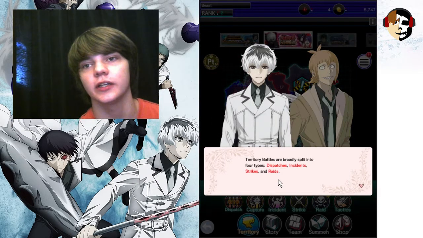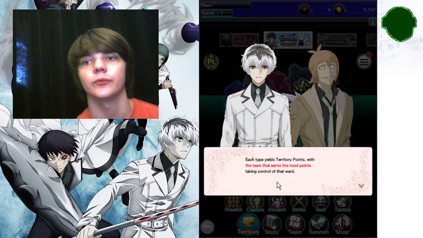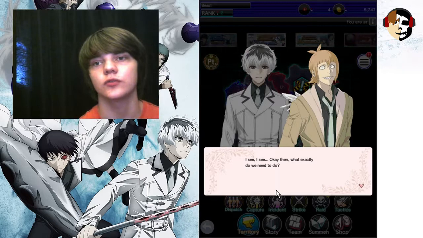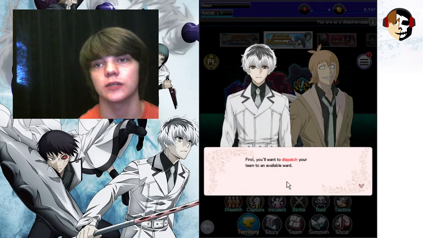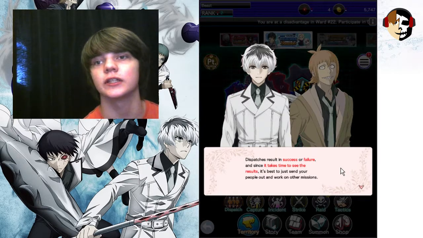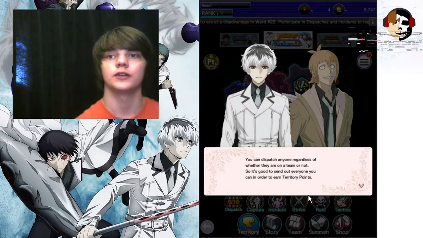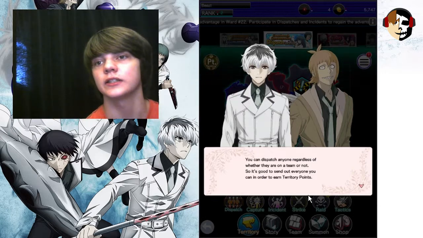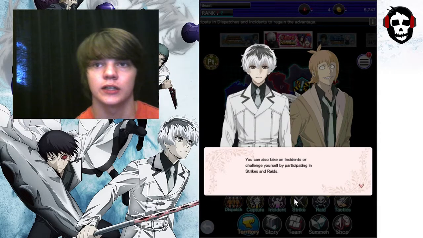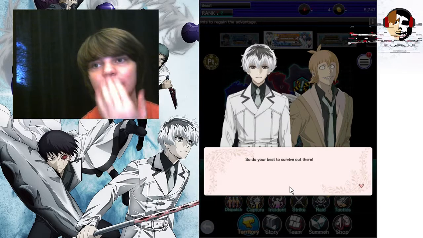Territory battles are broadly split into four types: dispatches, incidents, strikes, and raids. Each type yields territory points, with the team that earns the most points taking control of the world. I see, actually. Okay, then, what exactly do we need to do? First, you'll want to dispatch your team to an available board. Dispatches result in success or failure, and since it takes time to see the results, it's best to just send your people out and work on other missions. You can dispatch anyone regardless of whether they are on a team or not, so it's good to send out everyone you can in order to earn territory points. You can also take on incidents or challenge yourself by participating in strikes and raids. So do your best to survive out there.